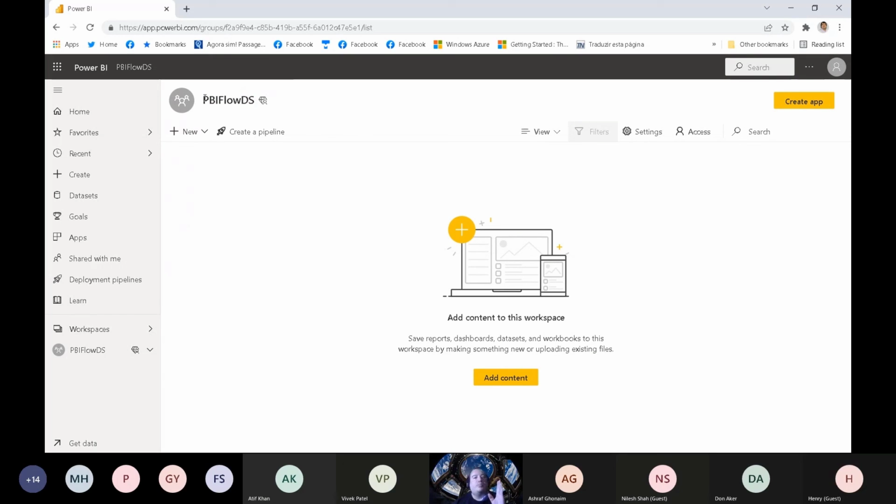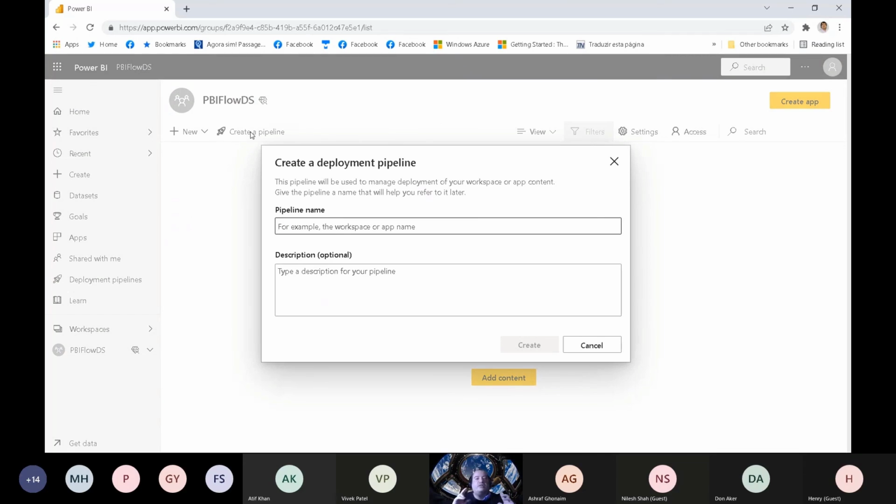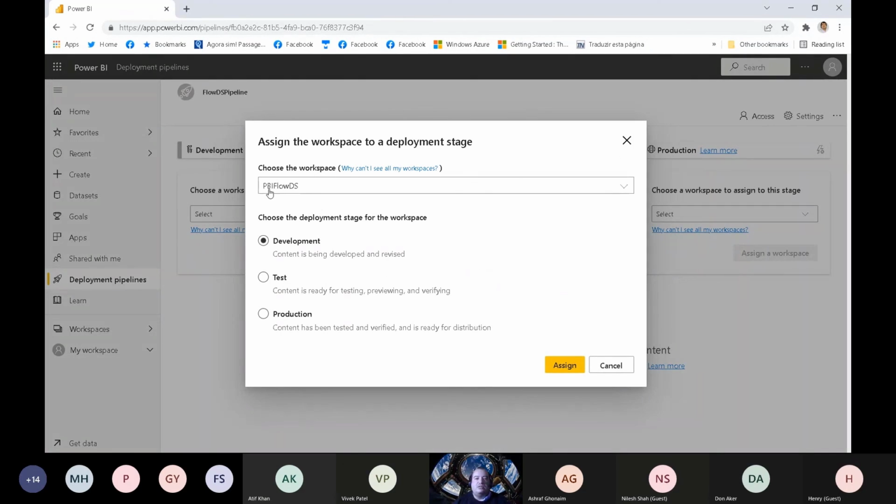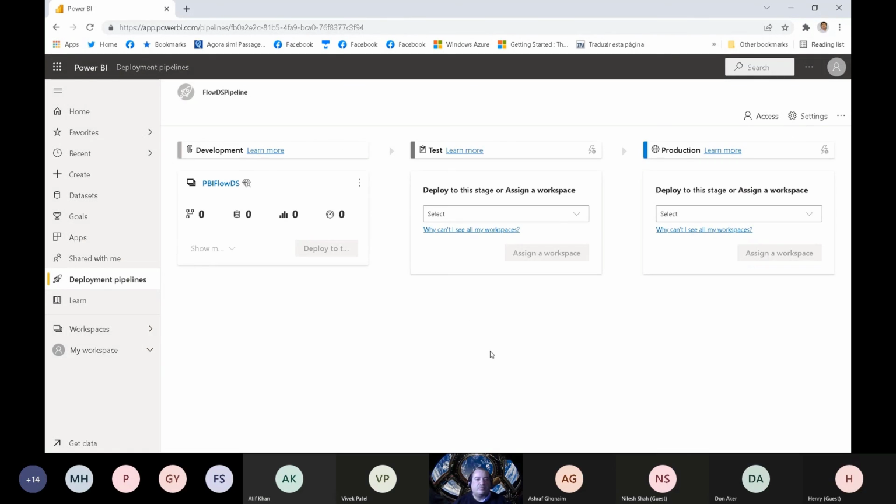Here I'll publish a report and the dataset using that dataflow, so creating a relation between two pipelines. Let's call this the Flow DS pipeline, DS from dataset. And this first workspace will be the development workspace.